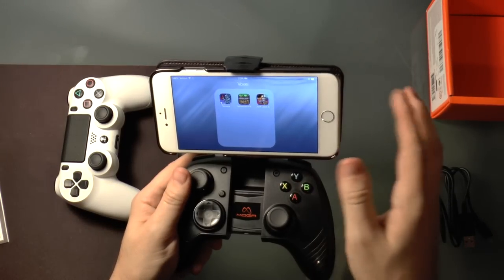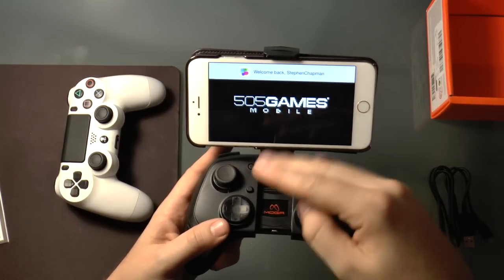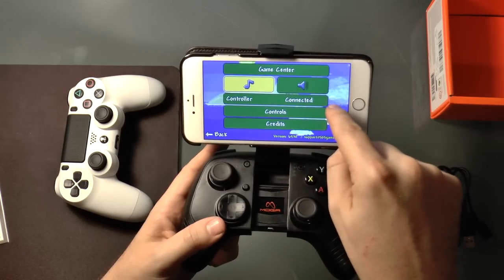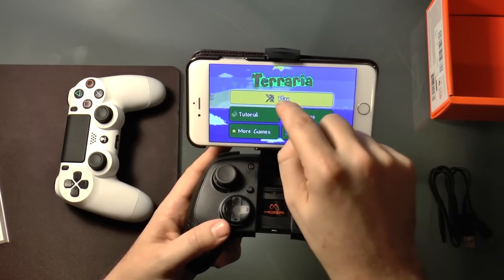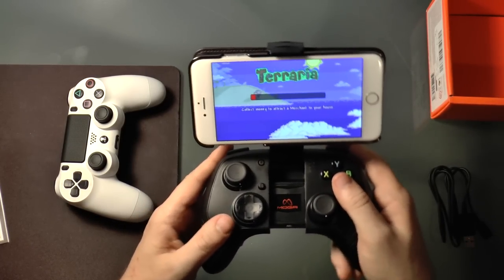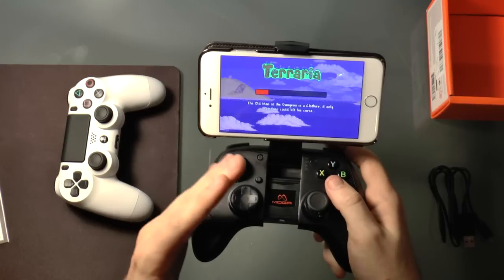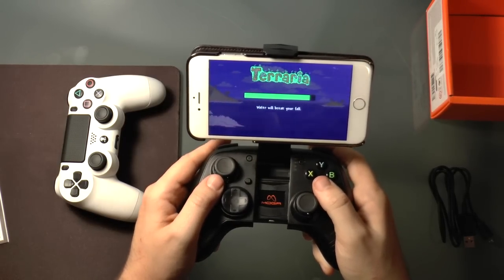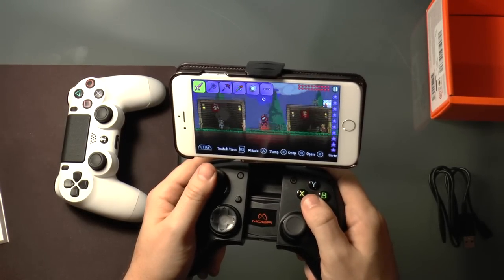To pair, you hop into Settings on the iPhone, turn on Bluetooth if you haven't already, and my game crashed because I got a notification — that happens. Anyway, you get the two devices talking, then simply load up your game. For me, Terraria — you can go into Settings and it says 'Controller Connected.' You can touch the screen in addition to using the controller. I press Play, go into my world, let it load — and it's great. The pitfall of Terraria on mobile for me has always been movement, which is kind of a hindrance.